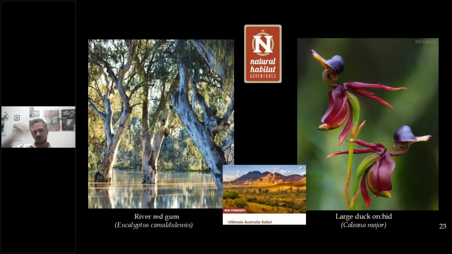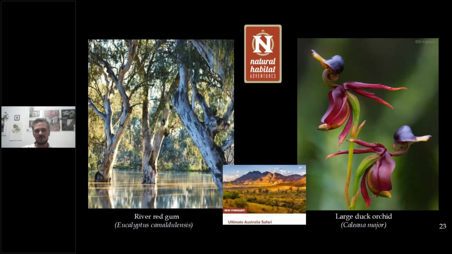But straight away, the eucalyptus reconnect us to orchids. Sorry about that. You will hear the word orchids many times because I love them. I mean, orchid to me is the perfect flower. Anyway, eucalyptus, again, connecting us to orchid, of which we mentioned the large duck orchid. Why? Because it's found in southern and southeastern Australia and Tasmania, but especially this plant grows in eucalyptus forests. It's very curious because it looks like a flying duck, as you can see here in the picture.